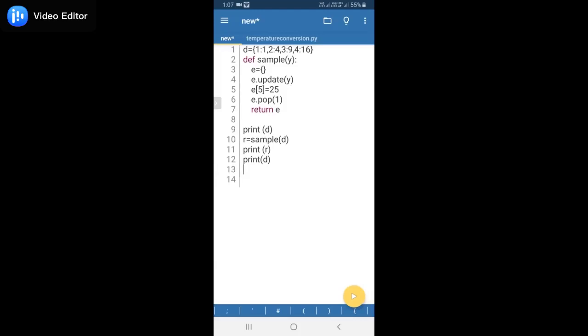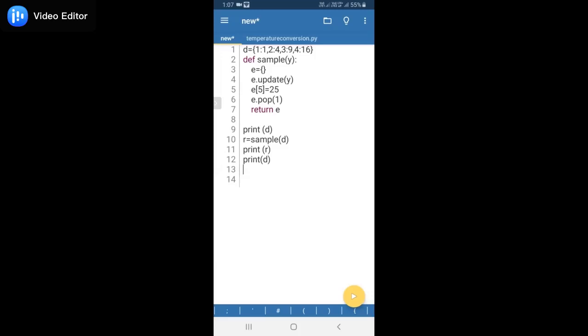Yesterday's program we have seen, and today's program also. If you are changing the dictionary D directly, it changes because it is a mutable data type. Inside the function we can easily access the global variable without the keyword global. Mutable data types don't need the global keyword to update the value. You understood? Yes, sir. So what about the rest of the students? Can you understand this program?